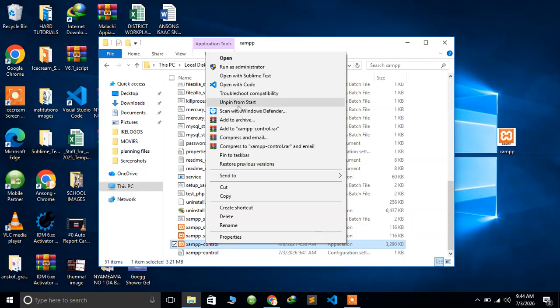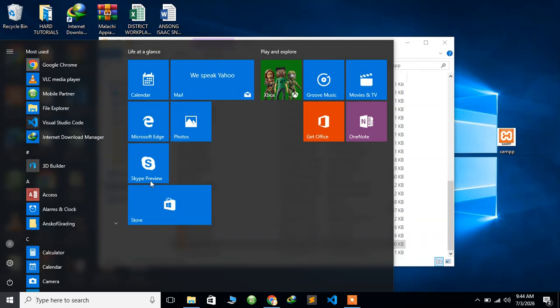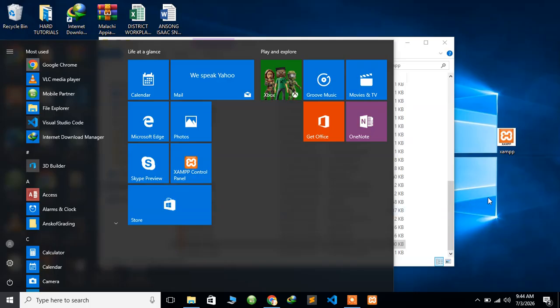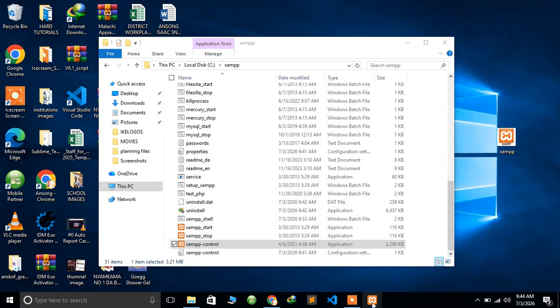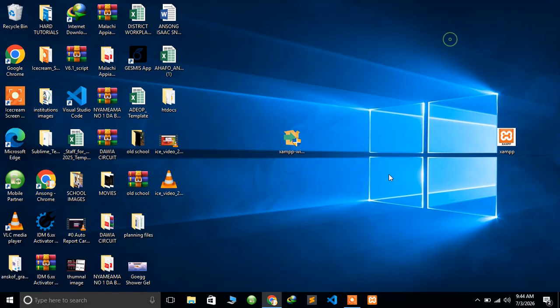I'm pinning from start. So let me go to the start button and see if it is there. Okay, it's here. So now I can pin to the taskbar. So pin to taskbar, and it is showing here. So anytime that I want to launch, I don't need to scroll. I'll just click here and it will launch.